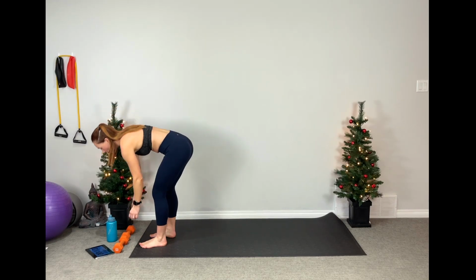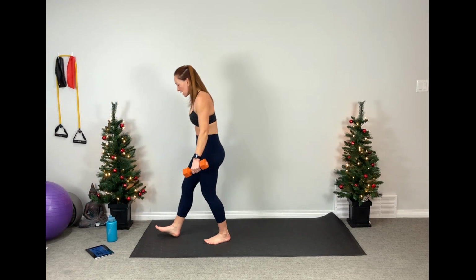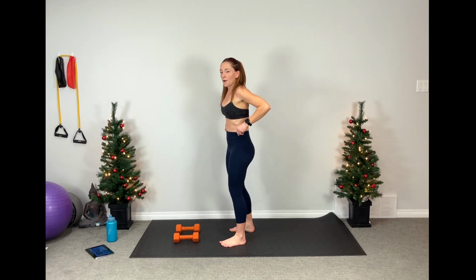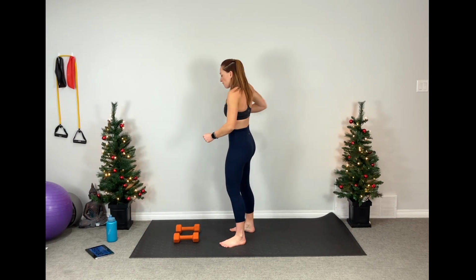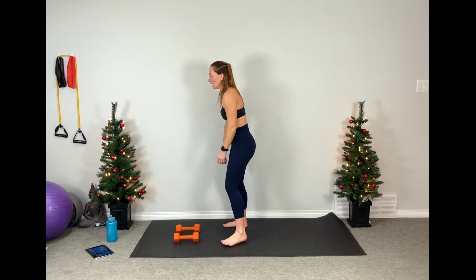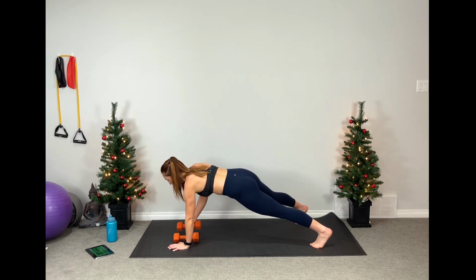We got our burpee rows. We're gonna set up our weights in front. Give yourself enough space to burpee down. Remember, burpee, renegade row with each arm, in, jump. Two, let's go, guys. Down, renegade row.